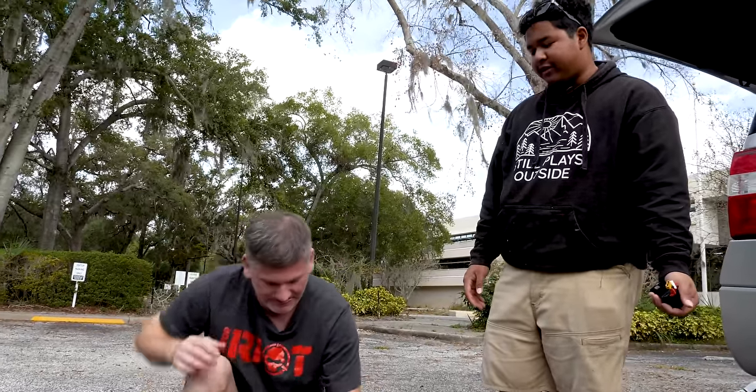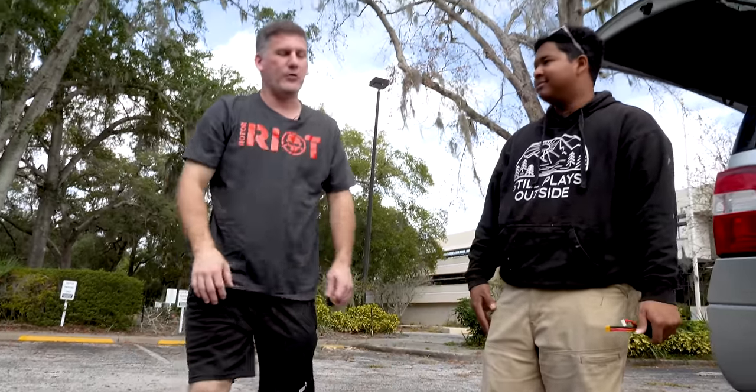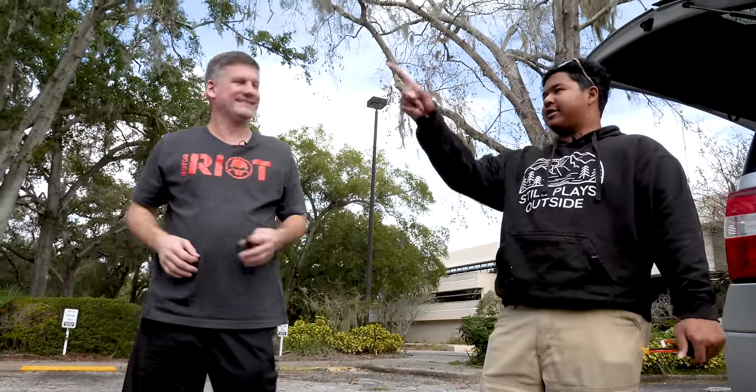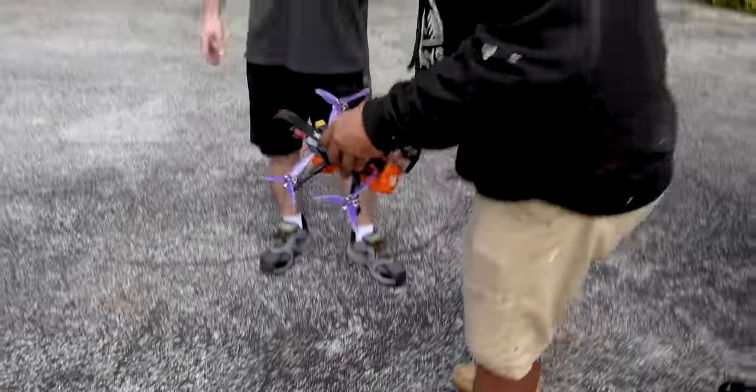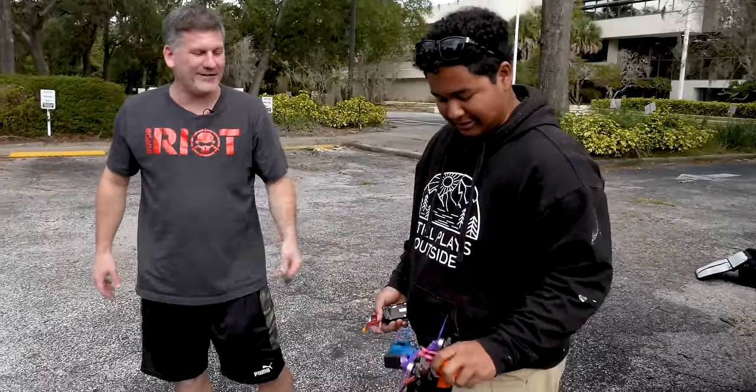So what defines usable payload for me is, since we're freestyle pilots, can I freestyle it? Can you do a roll? Can you do a flip? Can I do a power loop over this set of trees? Oh my gosh, do it over there. It's just think of it as a water bottle. Jeez, that is heavy. I know, right? You don't even have the battery on there yet.